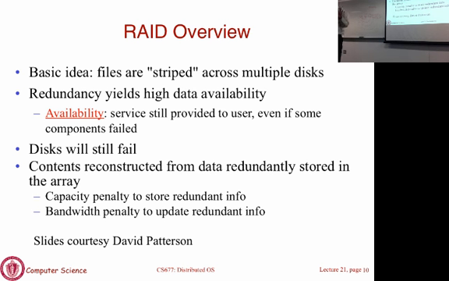Now that's the good part about striping. The bad part of striping is, again, if you go back to, let's say, a single disk failure, let's say this disk went down. In the previous case, when that disk went down, only files that were stored on that disk became unavailable. All the files that were stored on the other disks were still available to you. If you employ striping, when this disk goes down, then all of your files become unavailable, because portions of every file in your system have now become unavailable.